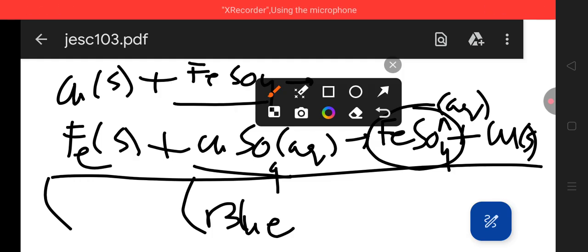What is the color of iron sulfate solution? You have read this in your chapter 1. Iron sulfate solution is of green color. Yes, it is of green color. Okay, green color. You have read this in your chapter number 1. I think there was one decomposition reaction in which you read about this. See, okay, so next is the theory part that is given in your book. We'll quickly read it.